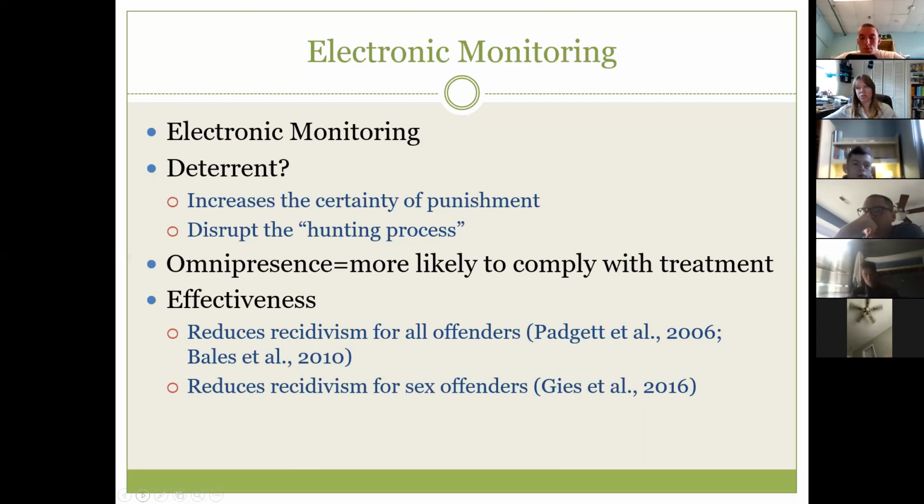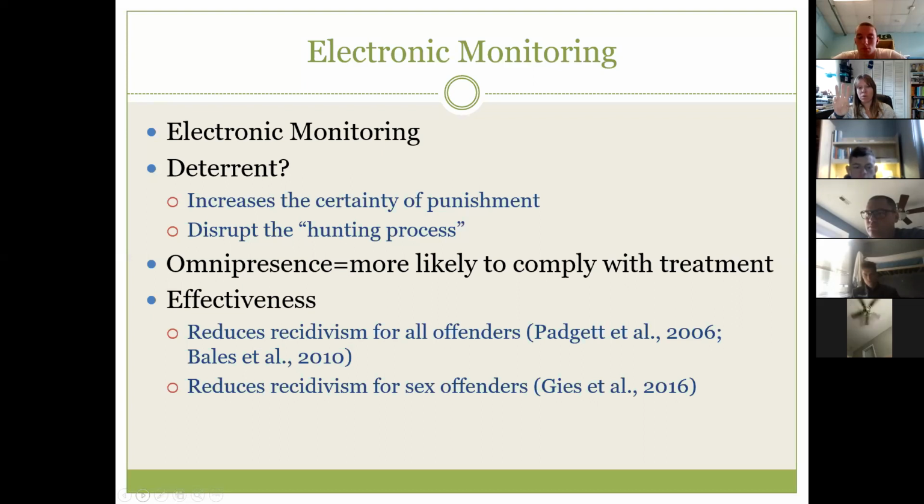And the third reason researchers think electronic monitoring works for sex offenders is because of the omnipresence. So even if it's not working as a deterrent, and even if we're not able to disrupt the hunting process, the omnipresence of this electronic monitoring can really encourage the continued maintenance of specified treatment regimens. Under traditional parole supervision, an offender can haphazardly attend treatment and make up stories for missed sessions, but you can't really do that if a GPS monitor is strapped on your ankle. You can't claim you ran out of gas or you had a flat tire if you were clearly sitting at home on the couch avoiding your treatment. So it makes you more likely to comply with your treatment, and we already know that treatment can be effective when it's coerced.